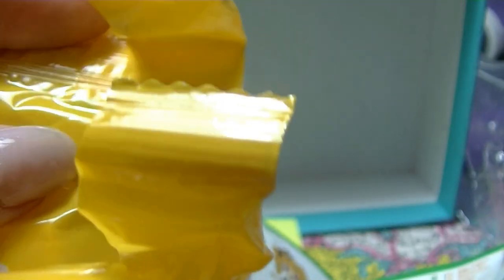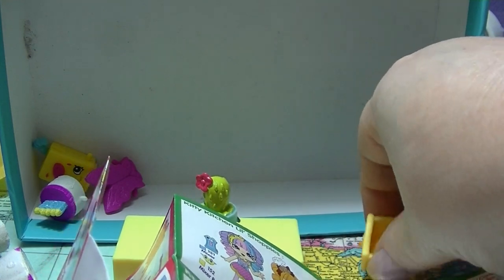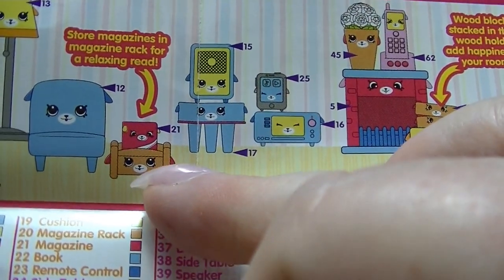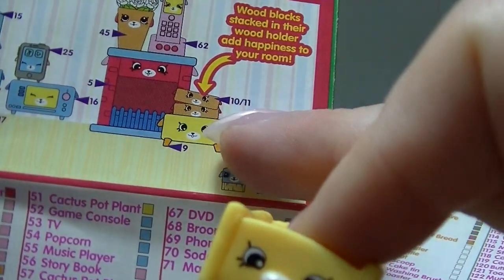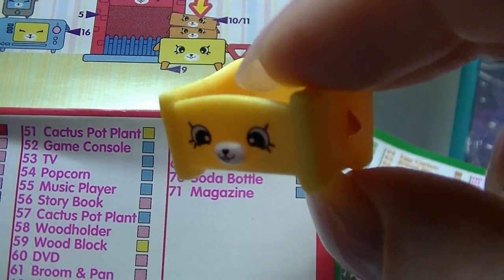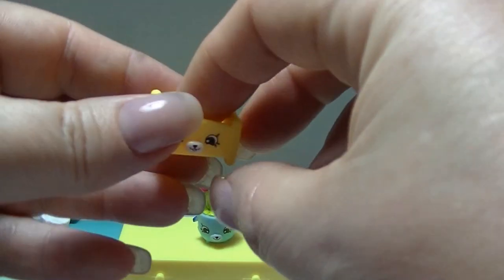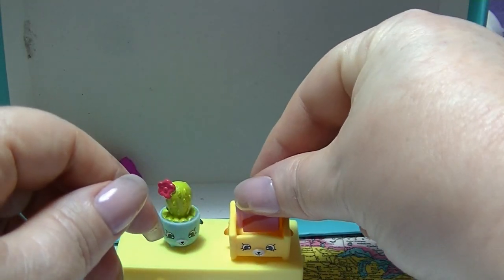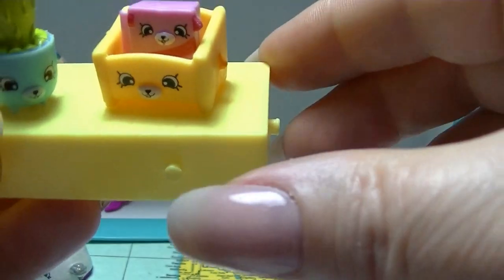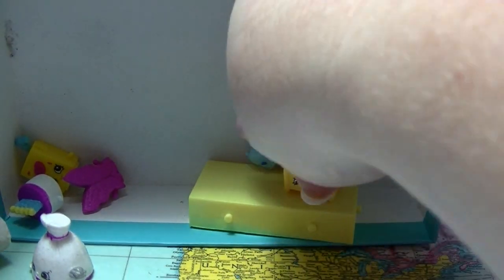The last one. It looks like the magazine rack thing. Am I right? Yep, looks like the little magazine rack. It's probably this one over here. It's the wood holder - for putting the wood in next to the fireplace. How cute is that? So in my little kitchen, I'm actually gonna put my magazine in the wood holder, because why not? There you go - a little house set. Put that over there with the Shopkins that wanna fall down all the time. Mainly cause I keep on knocking the box over.